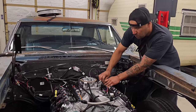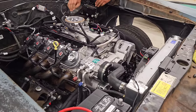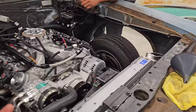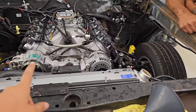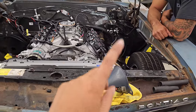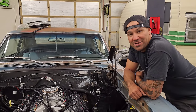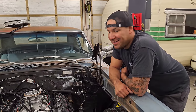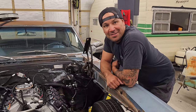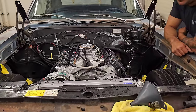This baby is ready to fire up. We got just about everything hooked up. We added some Dexcool, oil's already in. We're just gonna be topping this off as it's running. Are you ready? You're the one that's gonna hit the key. No, I never am. This literally feels like the first fire up, because it kind of is. It's a fresh rebuild.